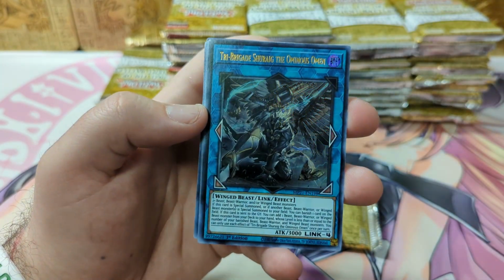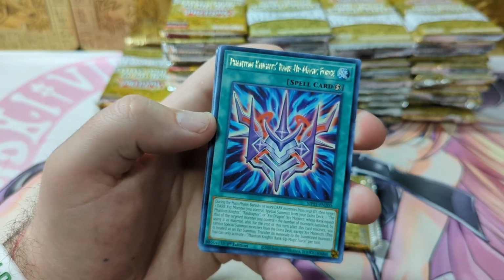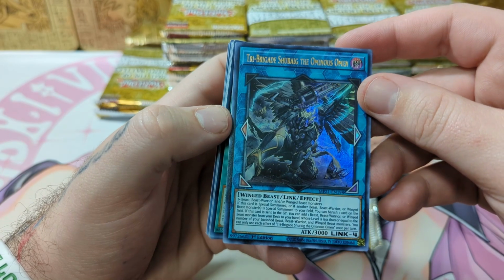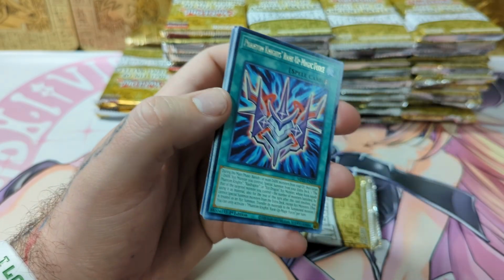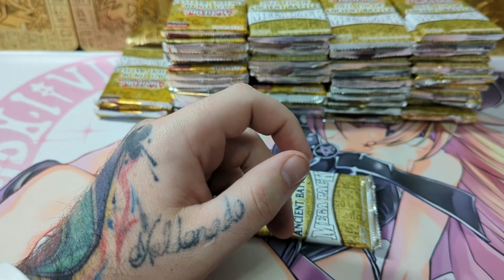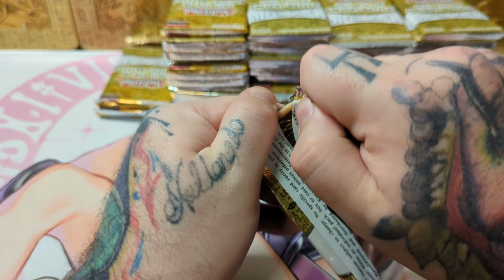Ignister, AI Land, and a Tri-Brigade Shurag. Pretty beefy Link 4 card. It also looks pretty cool, I guess. The wings and the grenade launcher that this dude's holding. That is a pretty cool card. Okay, last pack of this tin.